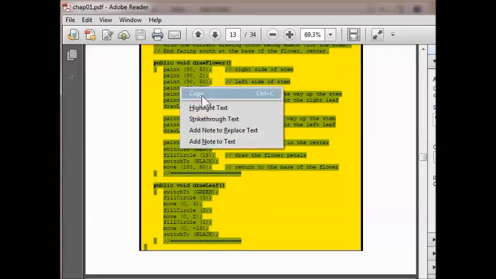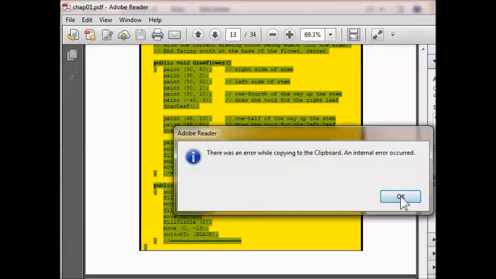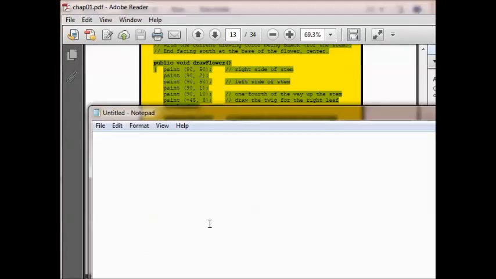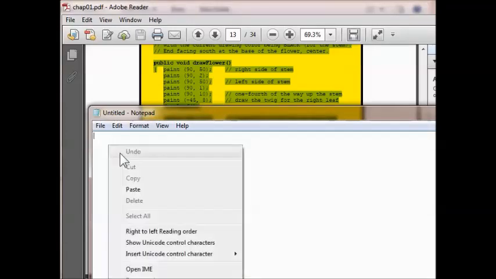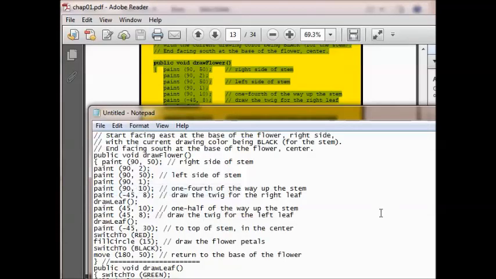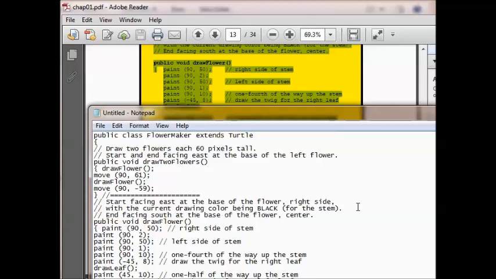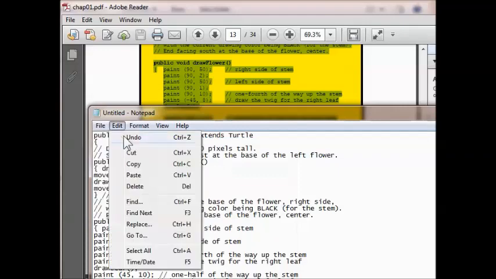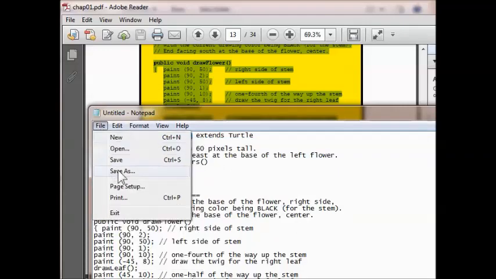Okay, right-click copy. I pull up my new folder, right-click paste. So what am I going to call this? flowermaker.java. I'll go File, Save As.